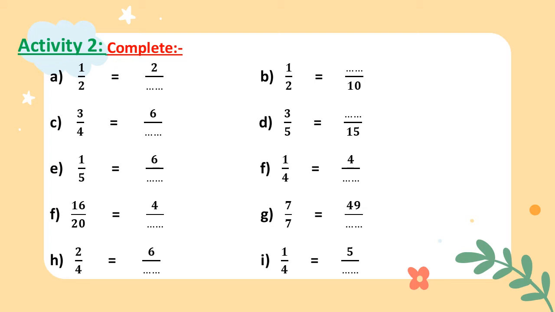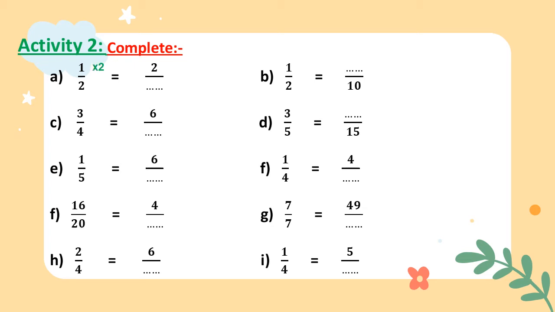Okay, primary 3, wake up with me in this activity. Question A. I have 1/2 and I have no shapes to color. So what can I do? I have 1/2 equals 2 over, I don't know, missing. First, I look at the completed fraction, which is 1/2, and see 1 by what gives you 2 in the other side after equal 1/2.